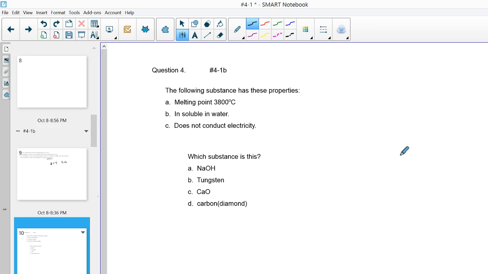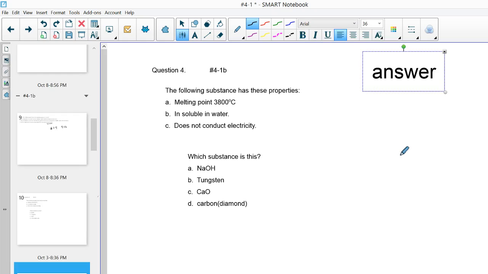Okay, answer here. So we're looking to weed out a few things here. First things first, high melting point. So this one here, real high melting point, might lead me to think of a network covalent. That's what that's kind of telling me. Maybe ionic, with a real high charge differential, but insoluble in water. Okay, so that might narrow a few things down.